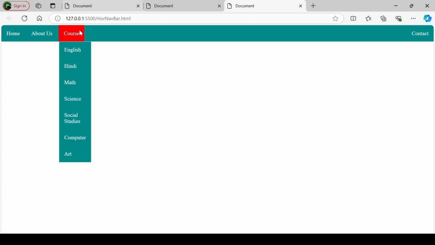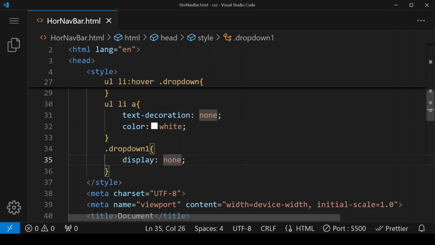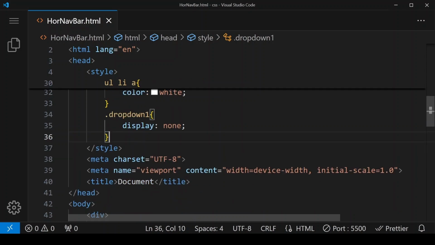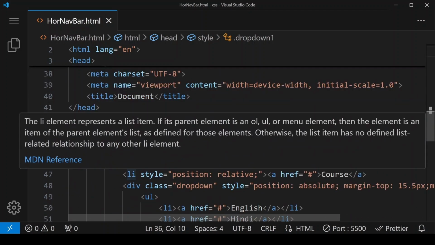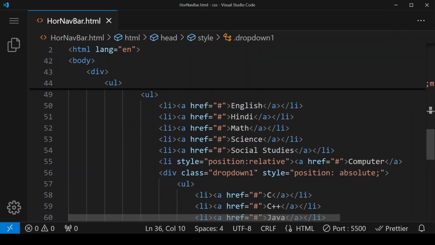So now it is not showing that list. Now we want that whenever we hover over this computer, it should display that list. So for that, we have to give its total path. So it will go like this: ul li, and again we have to put ul li, and in that drop down one.